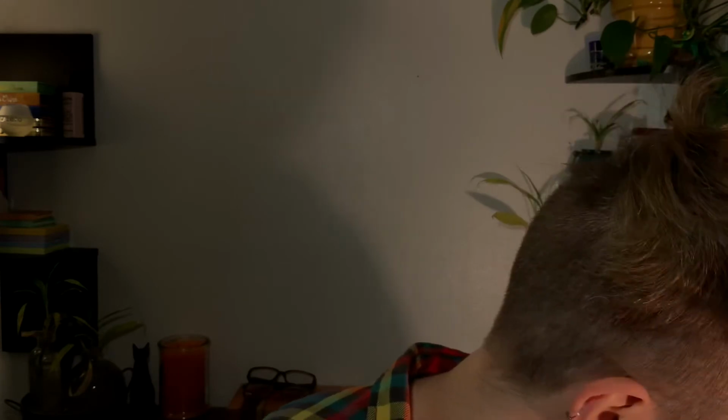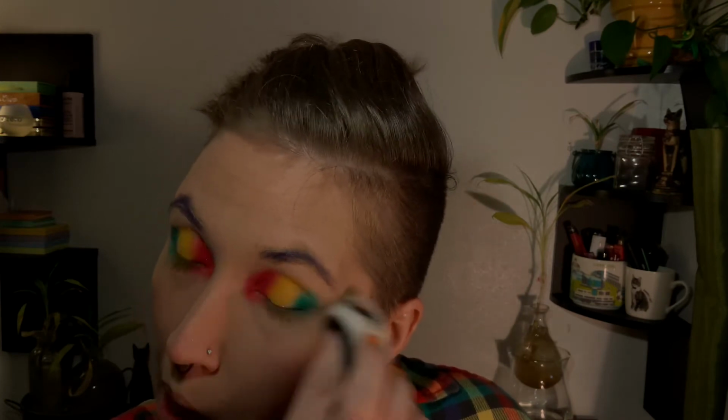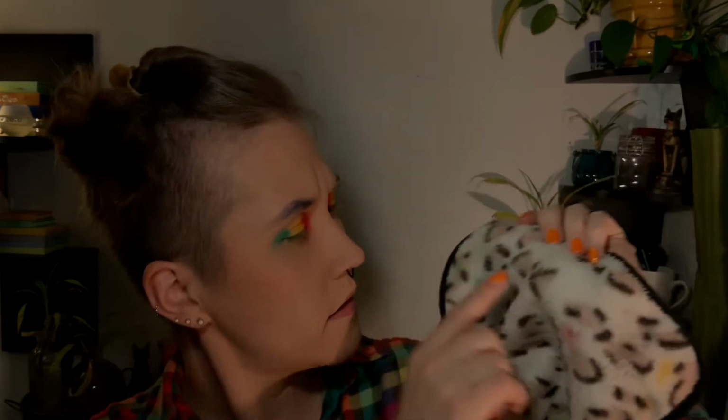I have just the thing. I have this makeup eraser. I think that's what it's called. I don't remember what brand makes this, but I will link to it below the video because this is what I use to wash my face every night. And there's a fluffy side that's for exfoliating, and then like a terry cloth side that's for getting the rest off. And just use water, and it's super nice. Whew. I figured this would be a little bit easier than trying to go through Q-tips to fix it.